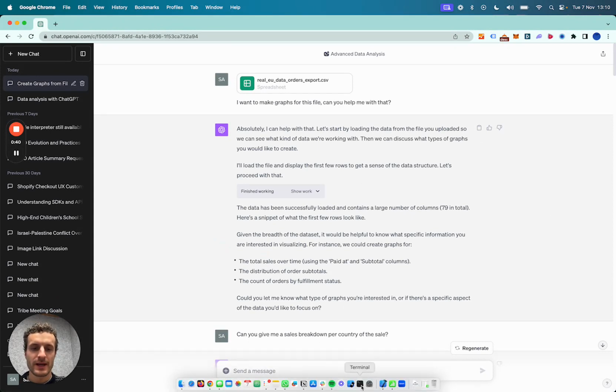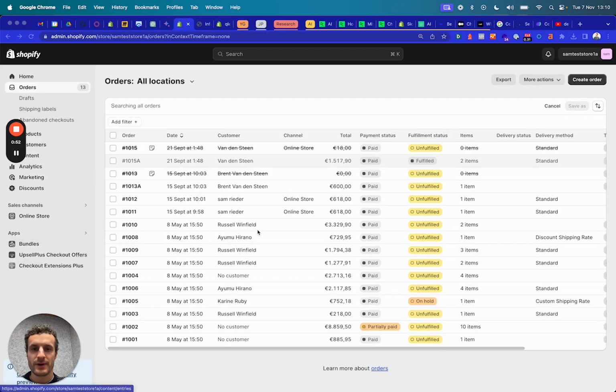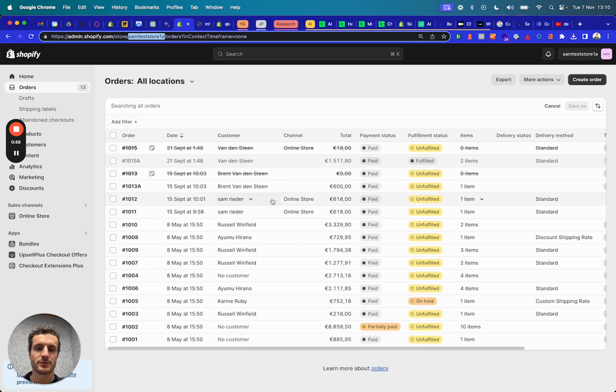So first of all, we generated a fully dummy data spreadsheet with ChatGPT. What I actually did is I exported this data from one of our test stores. So this is my test store. We just have some randomly generated data inside of it from Shopify itself, and then there were some orders that we generated to test some stuff out, so you can export your orders right here, obviously. And then I actually enriched all of this data with ChatGPT. So I asked it to add rows until 2,000 rows, so that I had a big data set to do the data analysis on.